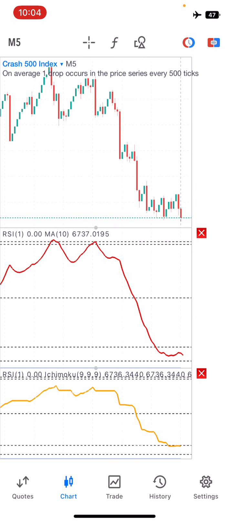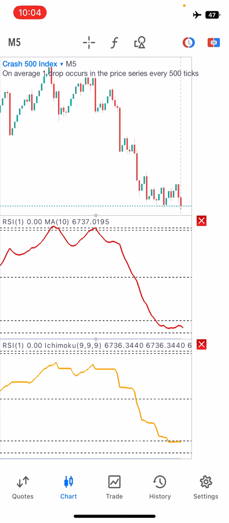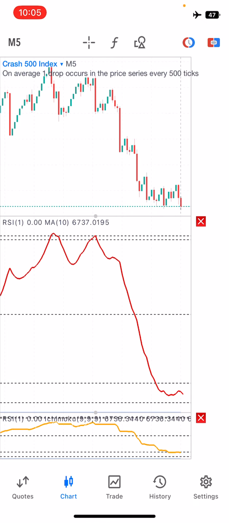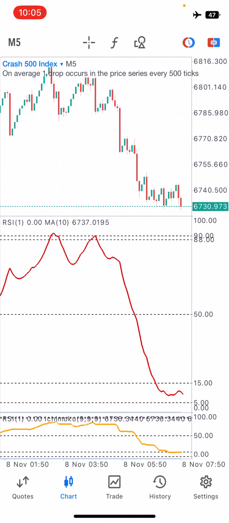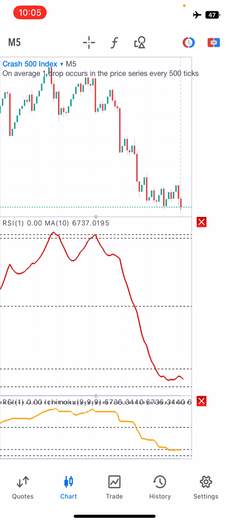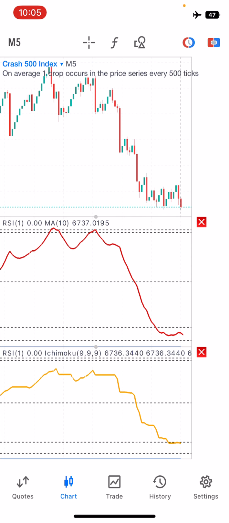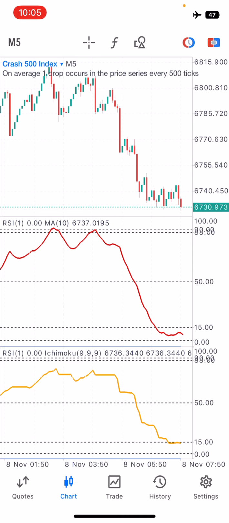Let me just quickly adjust my screens so that you can clearly see them. You can also do the same, adjusting your screen so that all the indicator windows share your screen evenly, so that you don't have something like this. Let me show you, so that you don't have something like this, where you have all that space for one indicator window, but then the bottom one will suffer. You can easily do a long press on the boundary where indicator window 1 and indicator window 2 touch, and you can adjust your chart.